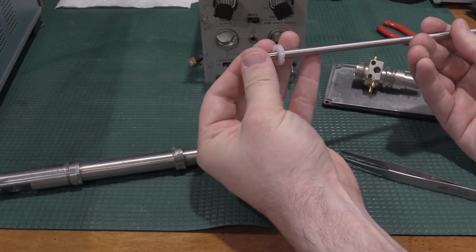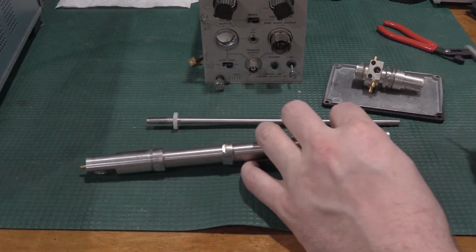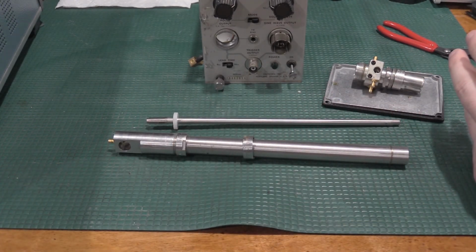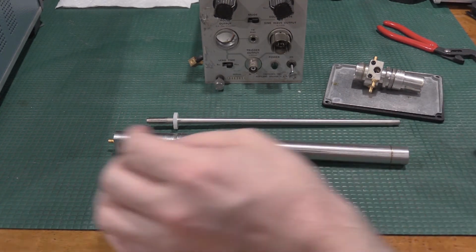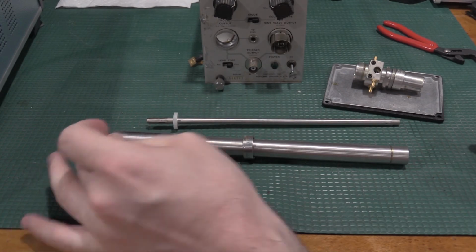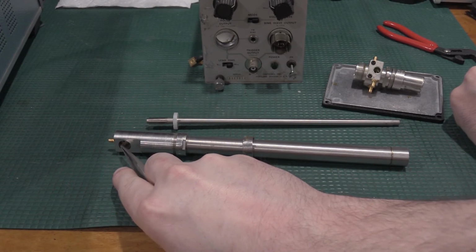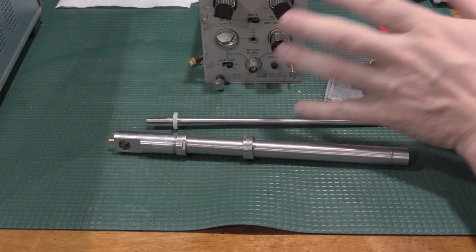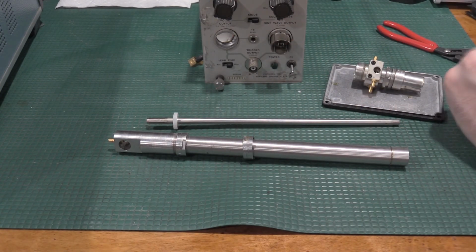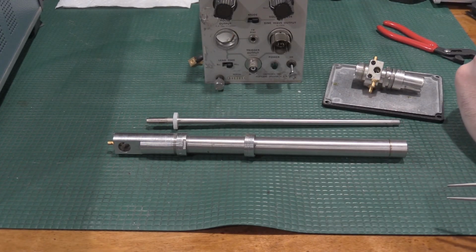So I stretched the springs ever so gently just to shore up the connection and get a better connection, because I noticed, with the way the wave shapes were looking earlier, the terminator was messing up, so it was going terminated, unterminated, terminated, unterminated. Just wiggling the connection back here was enough to cause the terminator to make and break contact. So tensioning those up gave it a better connection on the tunnel diode and a better connection on the back terminator resistor, and everything started working.